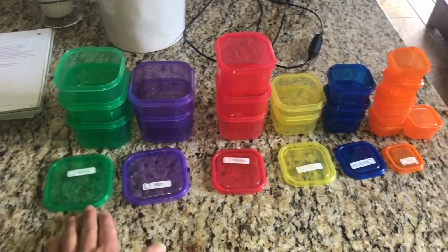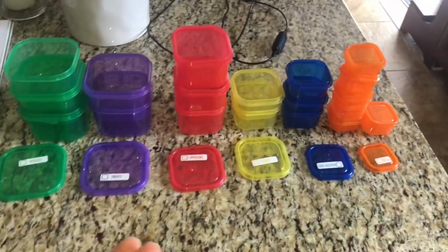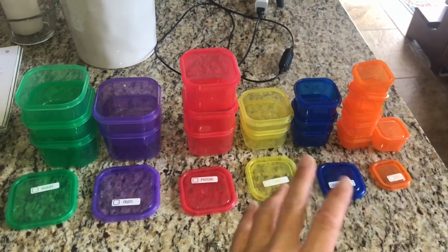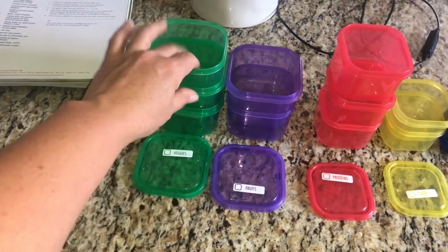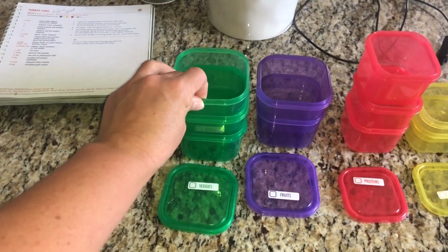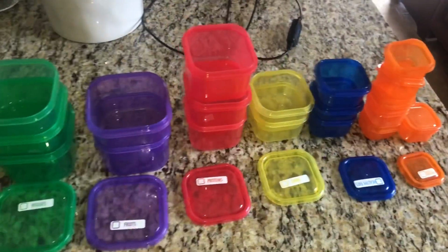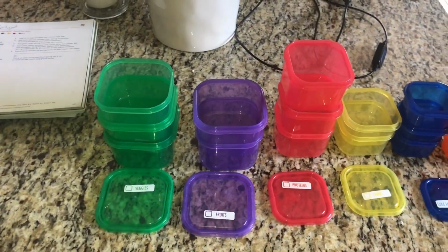So each set, each color represents a food category, and depending on how much your current weight is, there's a formula that Beachbody comes up with that tells you how many of each container you can eat in a day. So the green is fruit, I mean, I'm sorry. The green is vegetables. So I think I can have 4 containers of vegetables a day. So each green container is a cup. The fruit container is also a cup. So I think I can have 3 fruits in my day. So you could spread these out throughout the day and do your meals. Like, you can have a carb with a protein and a veggie and then count that as one of each.